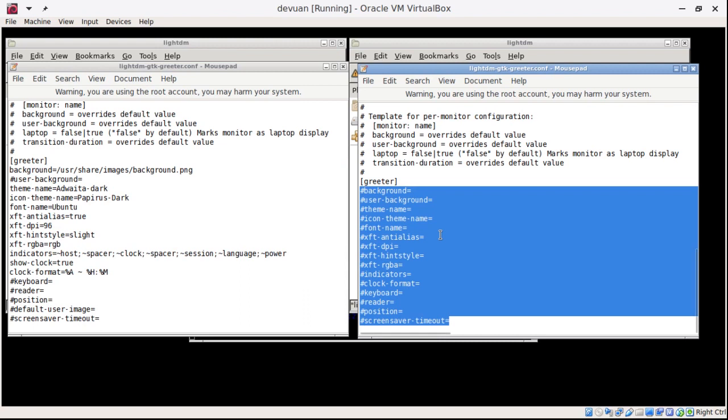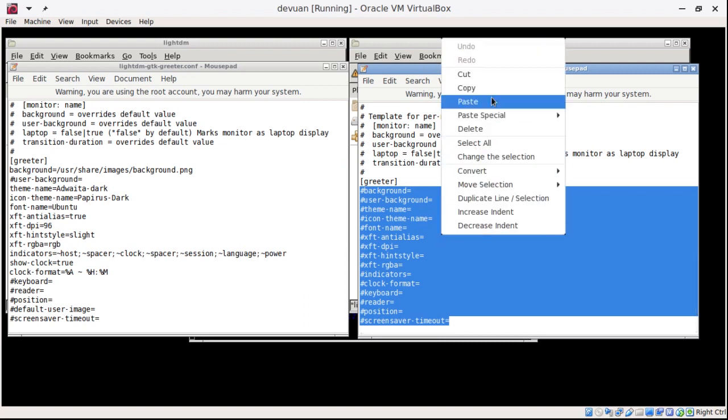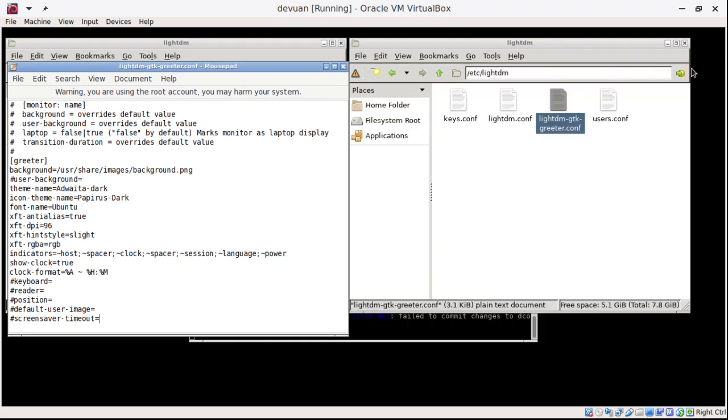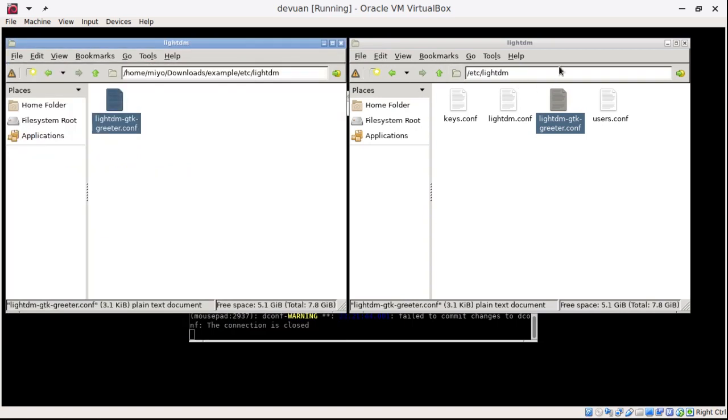Right now the lightdm screen is just a black background with, like I said, you have to fill in everything yourself. Okay, I think that's it. So we will save that. Now that's pointing to a certain picture that I want to use for the background. I don't need etc any longer.